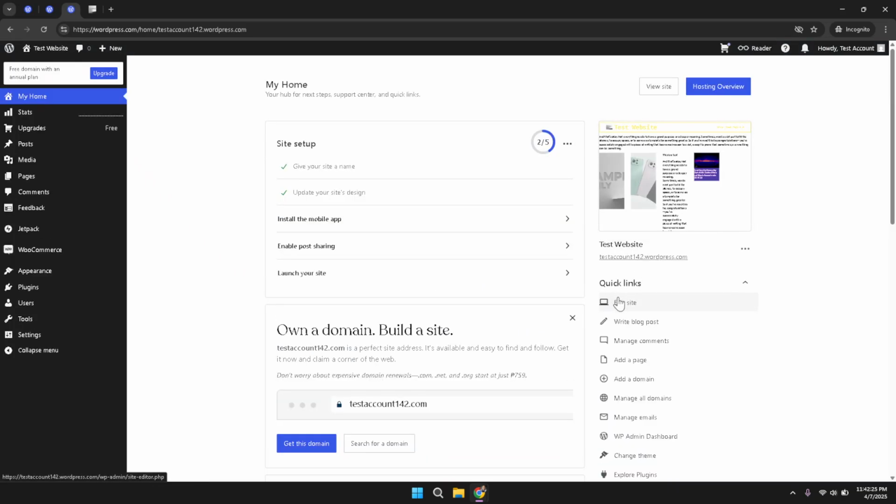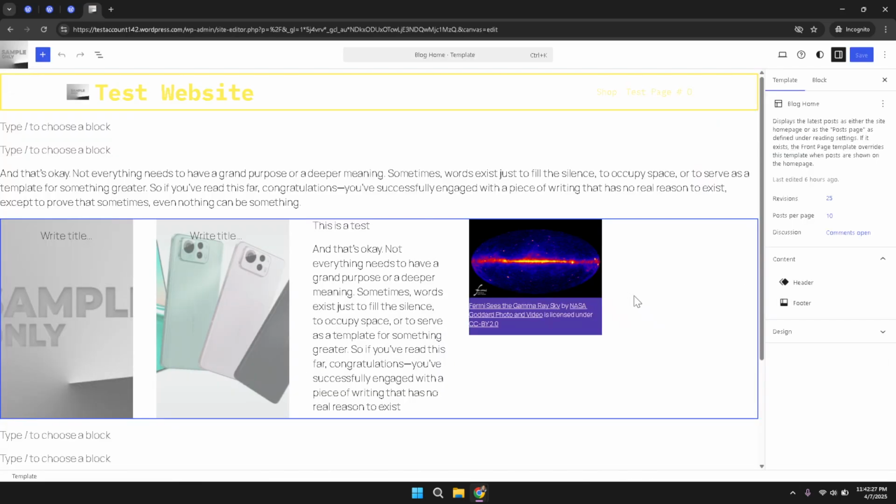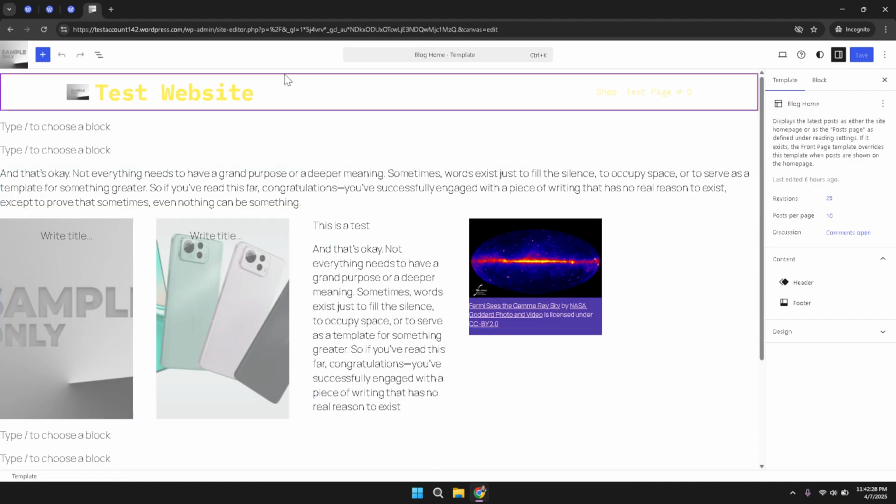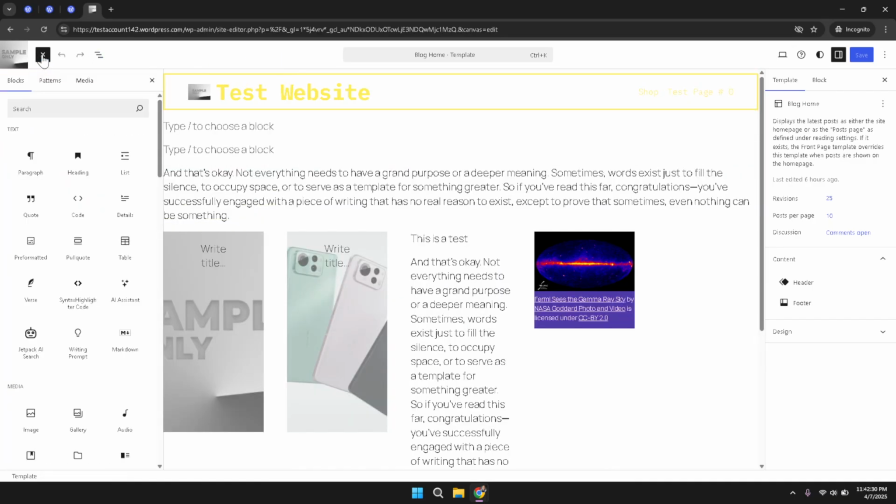Now that you are in the site editor, focus on the upper right corner of the editing interface where you will notice an icon shaped like a plus sign. This plus icon is a gateway to adding new elements to your website. Click the icon to bring up the Options menu, which is designed for users who wish to add various types of content to their pages. This user-friendly interface makes it simple to expand and customize your site.